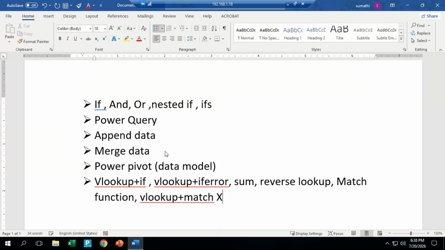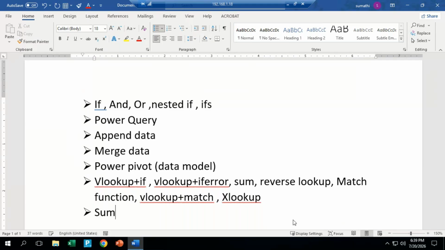And advanced functions we also have in that. We have the XLOOKUP function. XLOOKUP function means it is going to calculate if my data is vertical, and we can use it for horizontal also. Otherwise, if my data is horizontal, we have to use the HLOOKUP function. But when we use the advanced function, there is no need to use HLOOKUP, VLOOKUP, all these things. If my data is horizontal also, automatically it is going to take it. That is the XLOOKUP function, it will come.